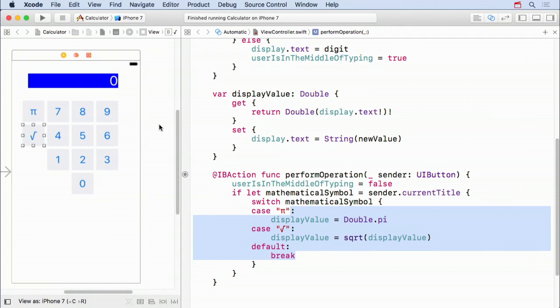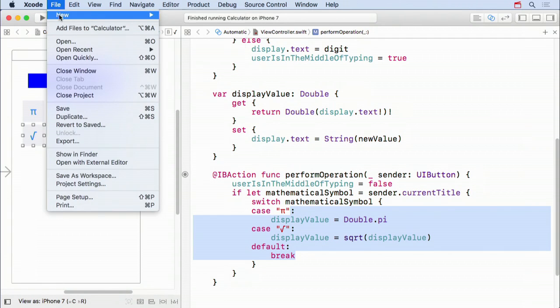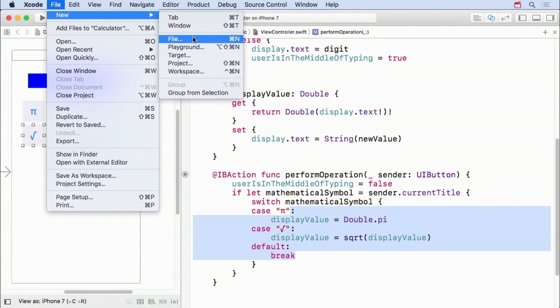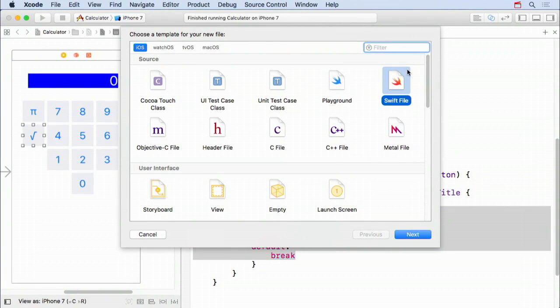So we need to create a new data structure for our model, and we do that with File, New File. Anytime we want to create a new class or new struct or any kind of new data structure, this is what we do. So we hit this. It's going to be a Swift file right here. It's almost always going to be a Swift file that you create here.